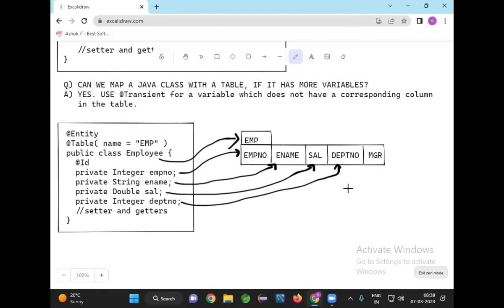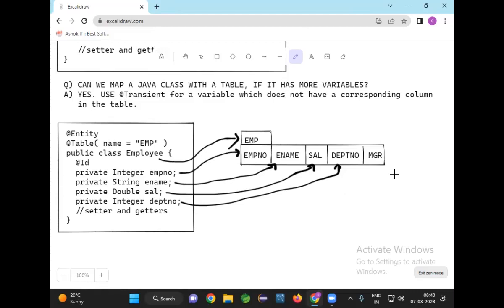Okay. Right. Observe. Here the answer is yes, we can do this, provided this MGR column is not a not null column. If this MGR column has a not null constraint, it does not allow the null value, then I cannot save the employee object in the table.